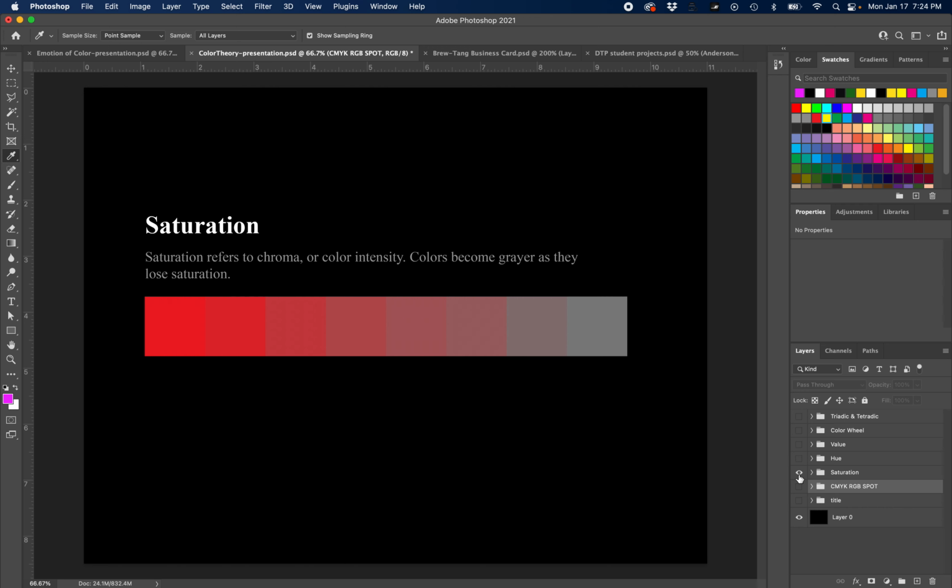And then as you add white or black or gray, the color will lose its saturation. If you add enough white, black, and gray, you can get that color all the way down to gray, which is what we would call desaturated. So that is saturation, from the original hue at 100% of its color, all the way down to no color, and then you're just at that gray.